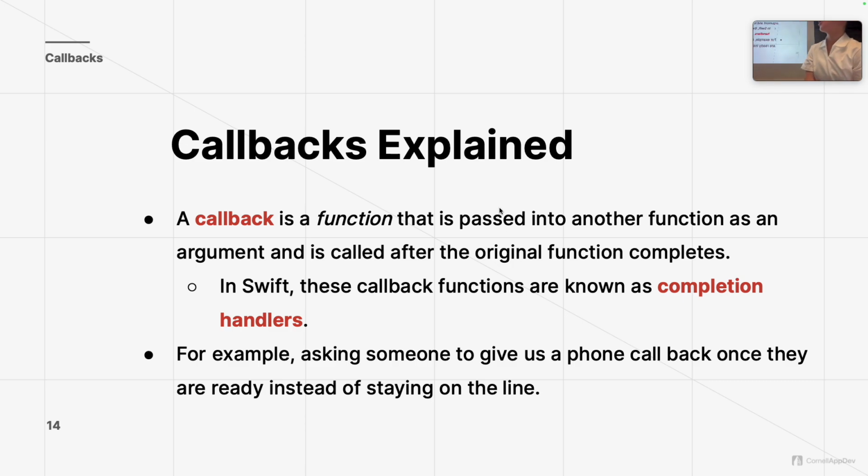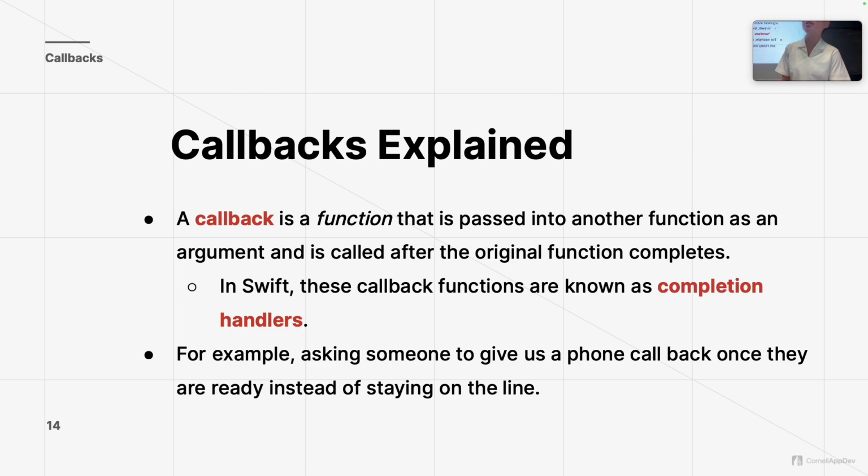So if we were talking in the case of Instagram, if we were trying to fetch someone's feed, we would try to fetch the feed, but note that you won't be able to get that response immediately, right? Because it has to go to its servers, get all the information, process it, get it back, decode it, and then we can finally display it to the user. But everyone has a short attention span, right? You already want to be clicking on something else, but you still want the user to be able to use the app.